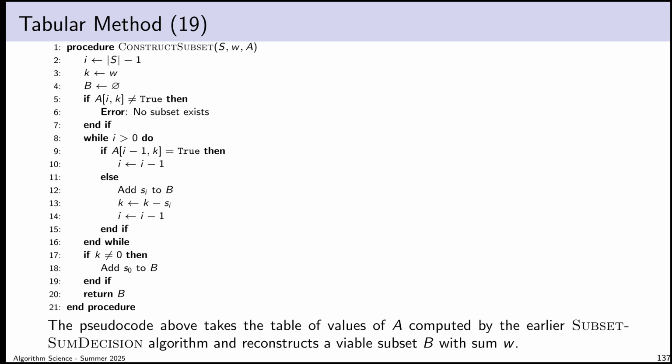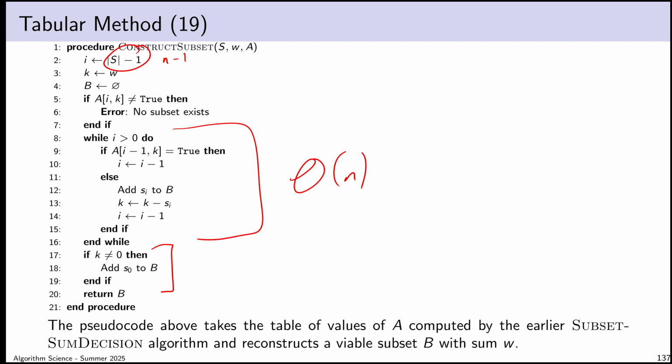And it basically follows the logic I illustrated, which is at each step, if A[i-1][k] is true, well then I guess S_i is unneeded, so just decrement i. Otherwise, S_i is required, so add S_i to your subset, and then adjust k accordingly, and then also decrement i. Now, i begins at size of S minus 1, so n minus 1, if the size of S is n. And notice how at each step of the loop, i gets decremented. So the loop itself is actually big theta of n. This last if statement here is just a base case thing to distinguish between the two types of base case. So A[0][0] is always true. And if you ever hit A[0][0], nothing else gets added to the subset.